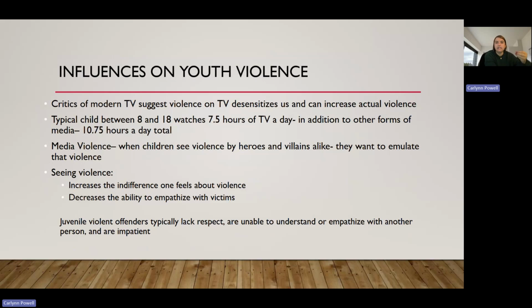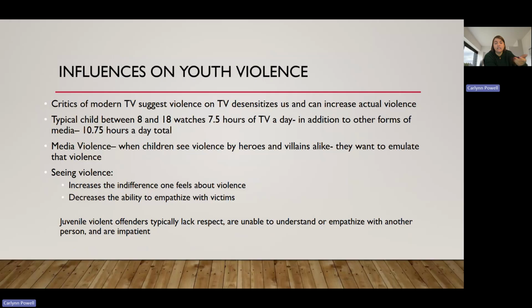So the more that you see, the less that you're stunned. Again, if you see something that's kind of shocking to you, if you saw that every single day for 5 years, it's no longer shocking to you. And so things that we as adults would see and be shocked by, we know are violent, inappropriate, horrendous things. Of course, as a kid, the first few times, yeah, it's shocking to you, maybe even very confusing. You don't know what's happening, but the more that you see it, the more that you don't really care.